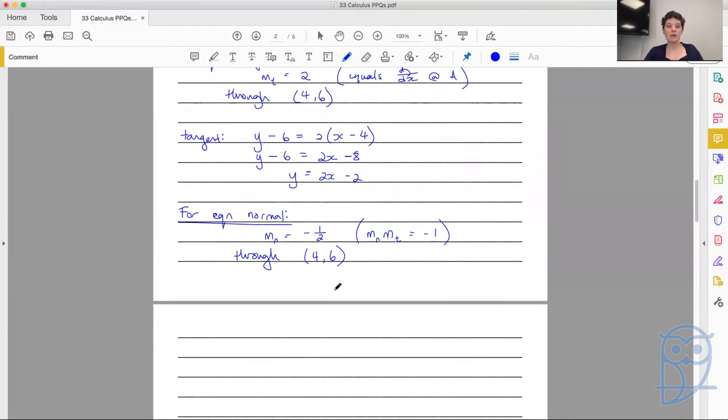So now we get to the point where we can build the equation for our normal. It is very simply a case of repeating the same process with the same friendly formula. So y minus 6 equals minus a half times x minus 4. Clearing our fraction, 2y minus 12 equals minus x plus 4, opening the bracket. So 2y equals minus x plus 16. Now we've got the equation of the normal and the equation of the tangent. We can actually look now for those points B and C to understand what our triangle looks like.